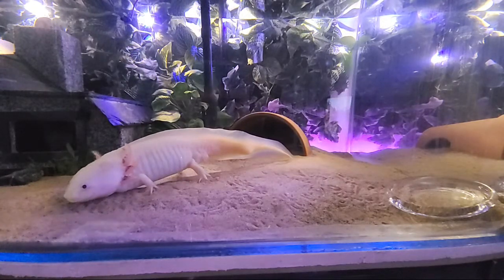So we can't put any other species than axolotls in Gary's tank, because if we add fish, like minnows, they produce a lot of waste and it's probably going to crash the cycle. They also like to nibble on gills, so I don't want Gary to be hurt by the fish. So it's not a good idea to add anything other than axolotls in your tank. Axolotls are a single-species tank, so just add other axolotls and nothing else. No fish, no snail, nothing.